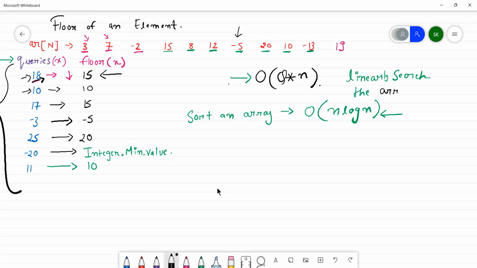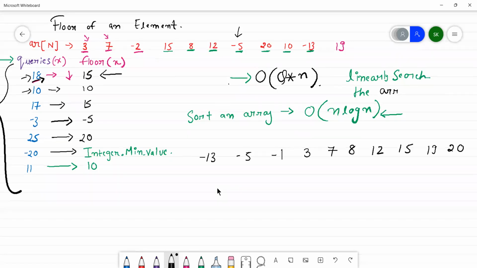So when we have sorted it, it will give you -13, -5, -1, and then 3, 7, 8, 12, 15, 19, and 20.